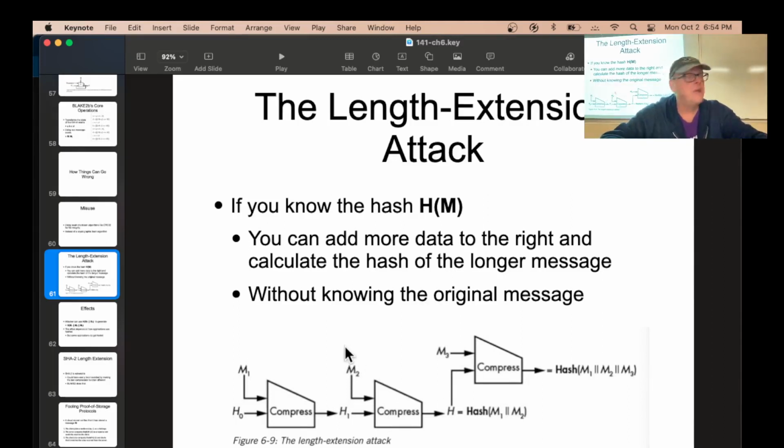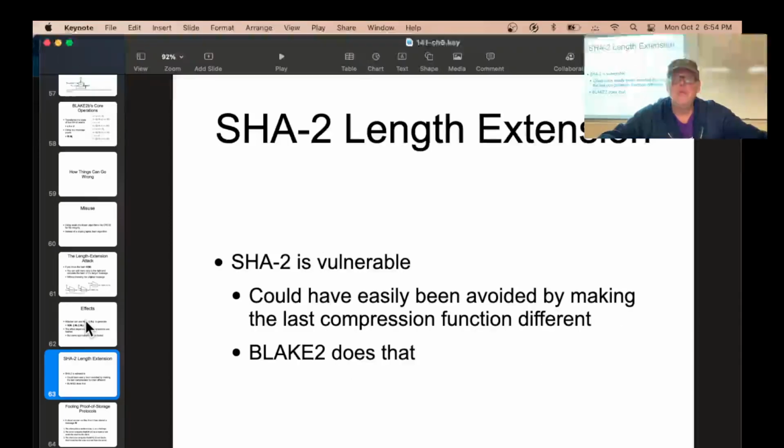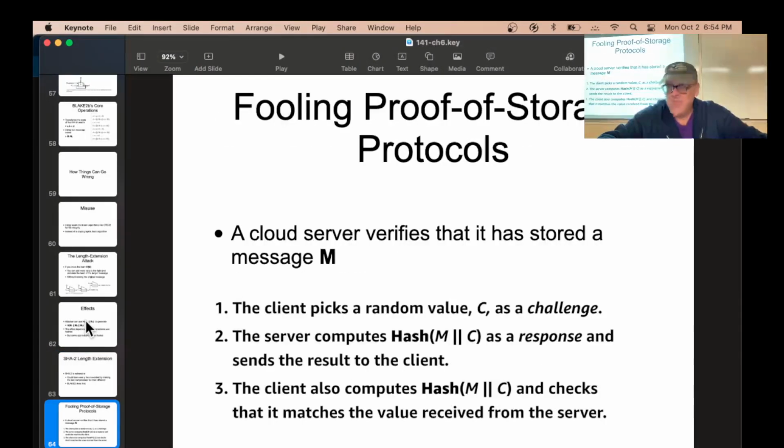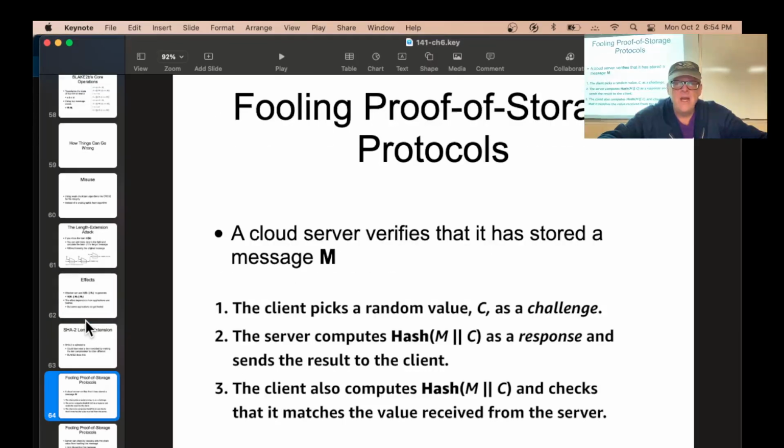It's a simple solution, but it was not implemented for MD5, SHA-1, or SHA-2. In retrospect, that was probably a mistake, but SHA-2 is now the official approved standard. All kinds of gadgets have been built using it. You can't change it now, but what you can do is go to SHA-3, which doesn't have this problem.